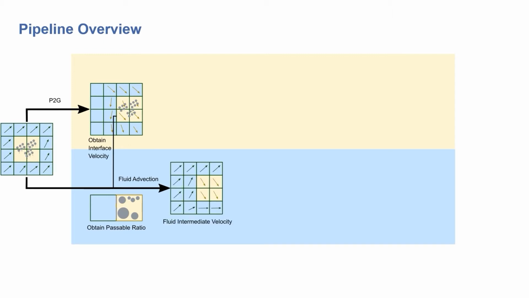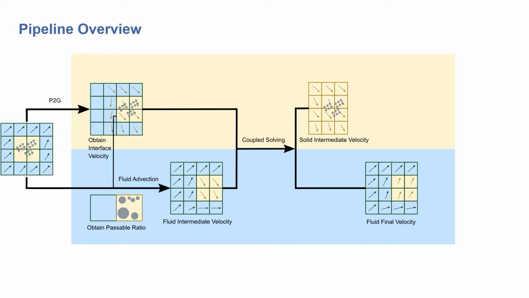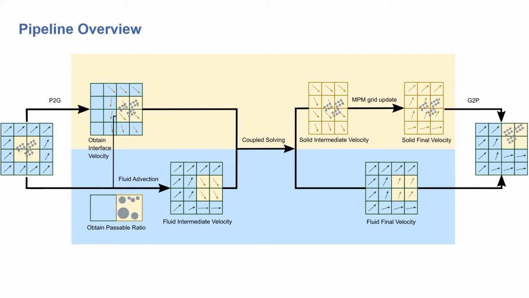Next, the fluid velocity field advects the conserved variables of the fluid and reaches an intermediate state. After this step, we are ready to head to the coupling between fluids and solids. The coupling system is formed by a mixed-order finite element method. After it is solved and the post-correction is applied, the fluid reaches its final state. The solid has not considered the interior constitutive relationship, so a standard MPM grid update is then conducted. Finally, the standard grid-to-particle projection is applied for the solid phase. This can be followed with any related post-processes, such as the plasticity treatment.